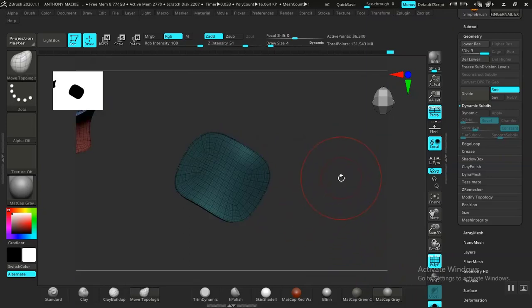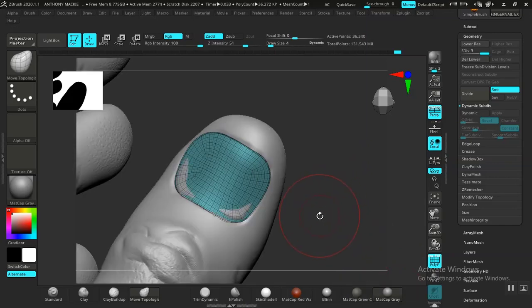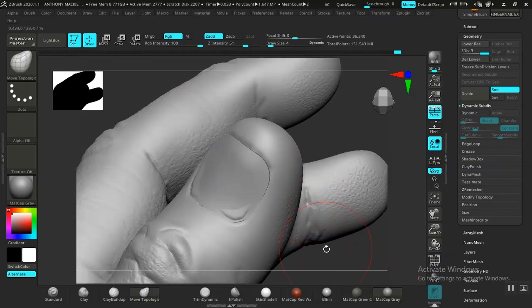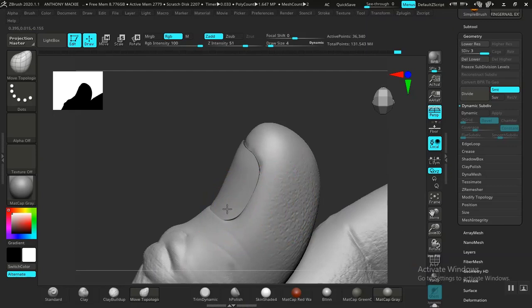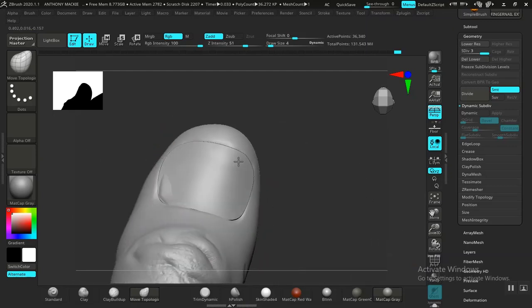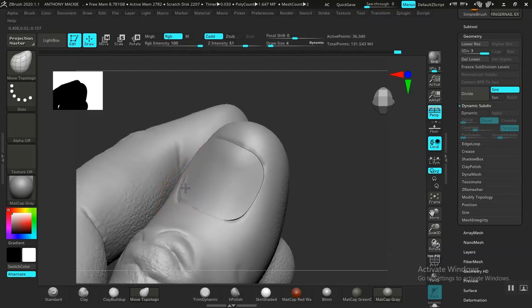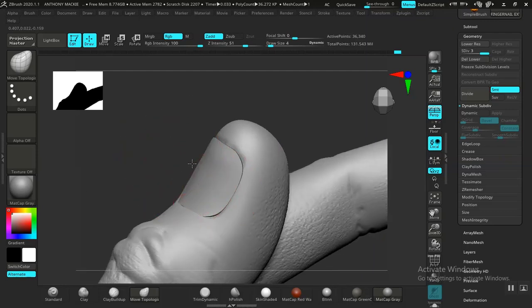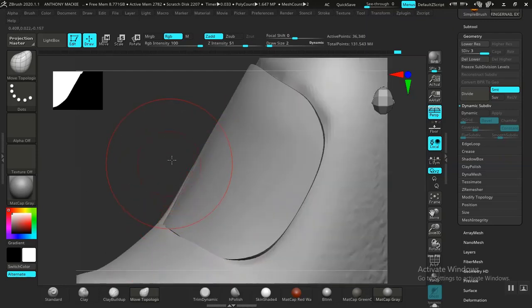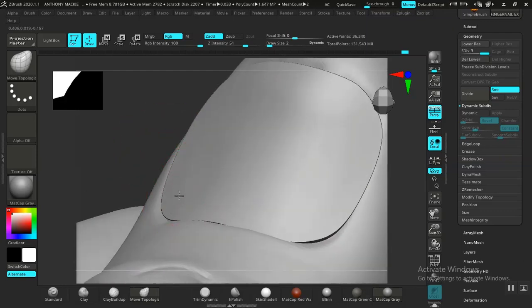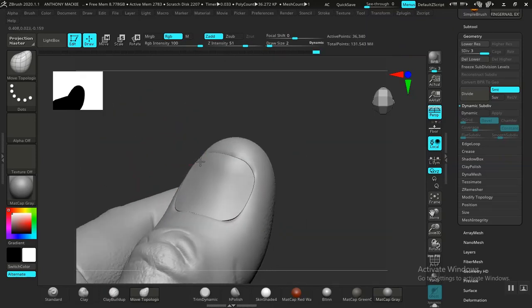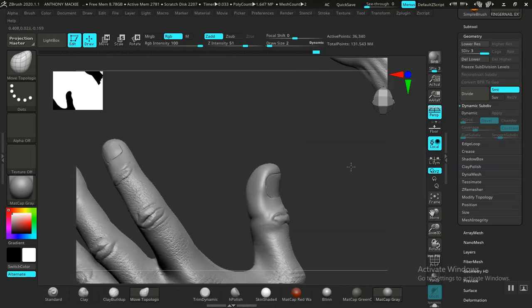So I'll mark this, invert selection, invert the masks, come back in here. I can now easily raise this up, just raise this up above. Okay, something like that should be fine.